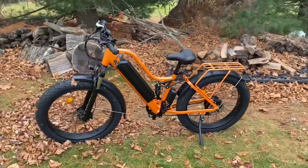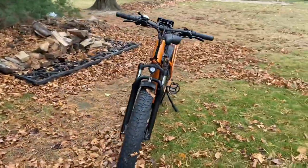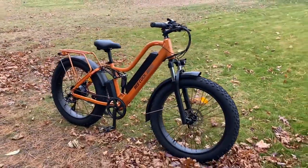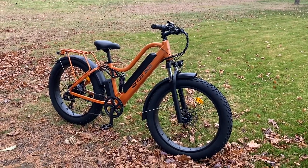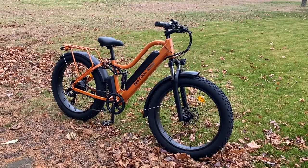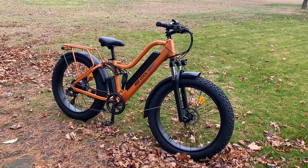Here we are — the Be Cool Explorer is assembled and ready to go on its inaugural run. I've got the tires inflated, all the wires done, and everything seems torqued and ready. Have I read the whole manual? No — I was too excited. I just want to ride this thing. It looks like it already came with three-quarters of a charge, so let's test it out and see what comes up.